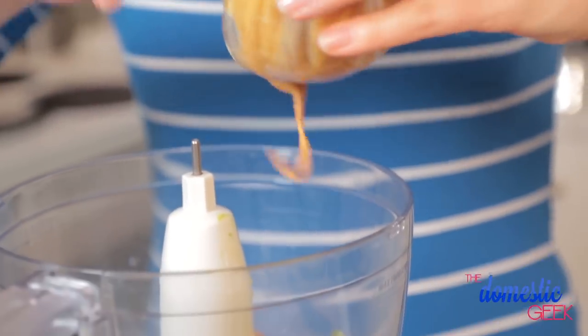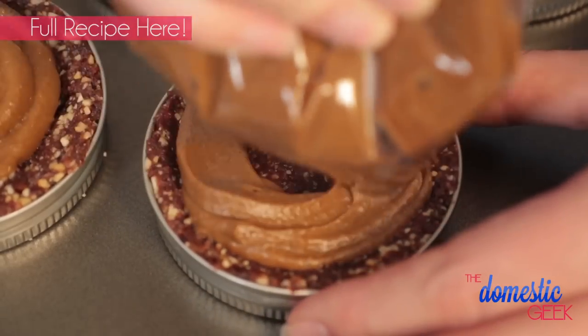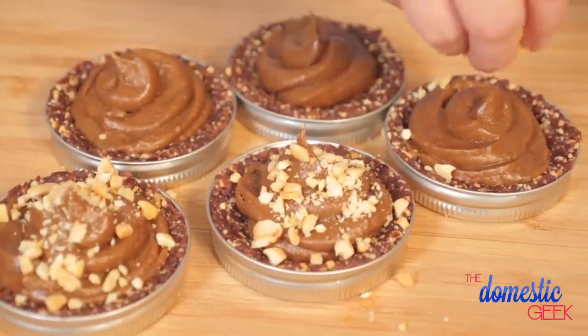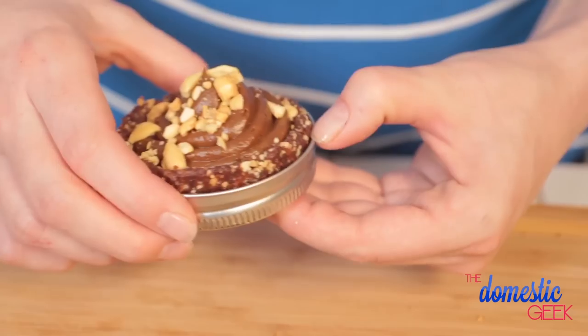We are going to put them in the freezer while we create our filling. For our filling, I am combining some avocado with some agave nectar for sweetness, and to that I am adding some smooth peanut butter and just a little more cocoa powder. Once the mixture is totally smooth, you can transfer it to either a piping bag or a zipper bag with the edge cut off and use it to pipe your filling into your tart shells. We're going to top these with some crunchy crushed peanuts — and these are ready to eat! When you're ready to serve them, all you have to do is pop them out of the mason jar lid and voilà — you have this gorgeous little dessert that looks very impressive but was super simple to create.